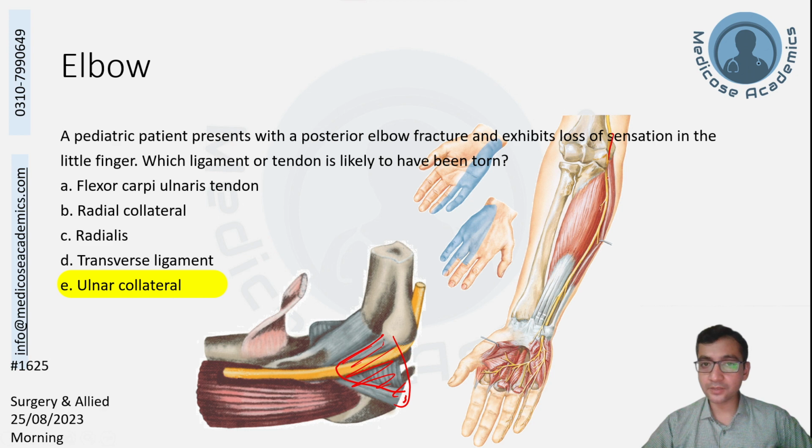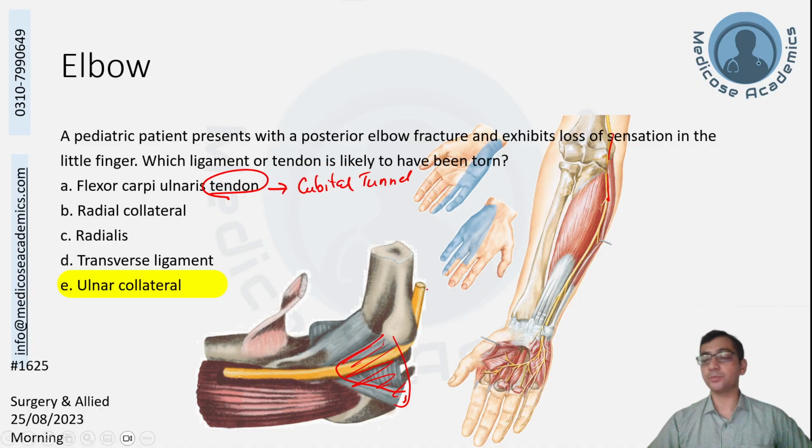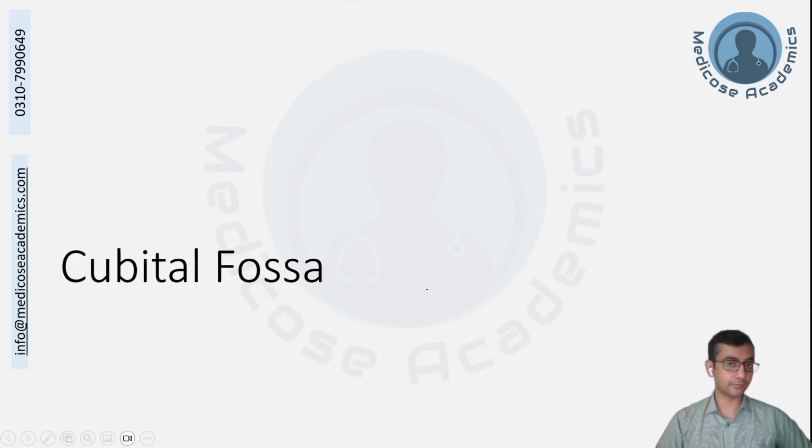When it enters the forearm behind the medial epicondyle, it runs between the two heads of flexor carpi ulnaris. So rather than tendon, if you had been asked between the two heads of flexor carpi ulnaris, that would have been a good answer too. And by the way, the two heads of flexor carpi ulnaris and the medial epicondyle in front, that is called the cubital tunnel. And that is the cubital tunnel syndrome, the injury of the ulnar nerve.